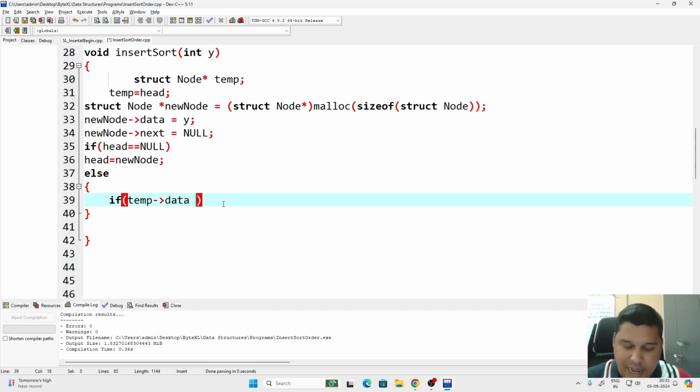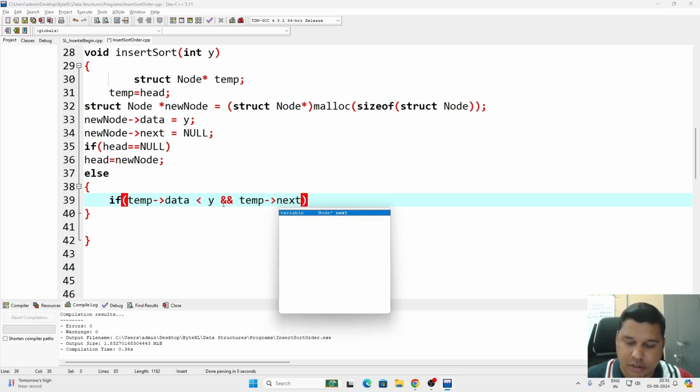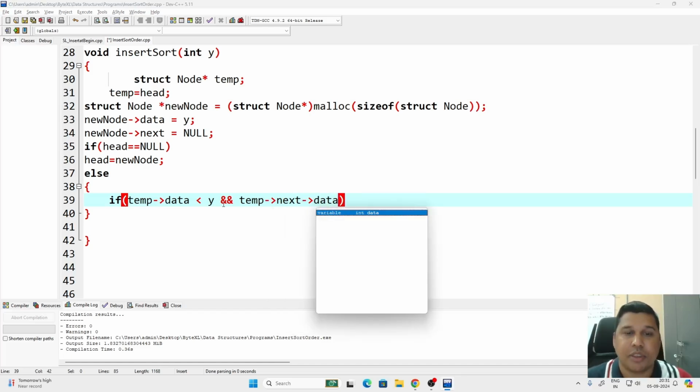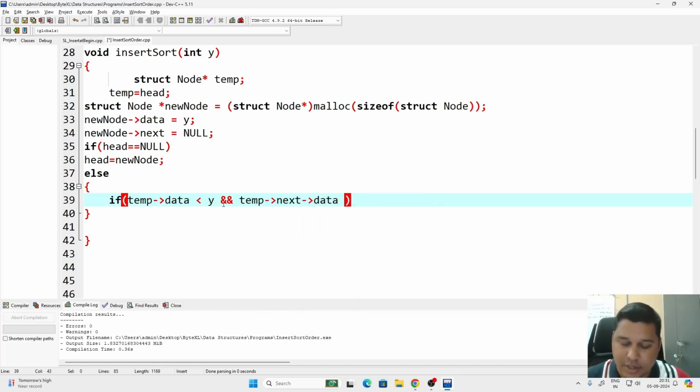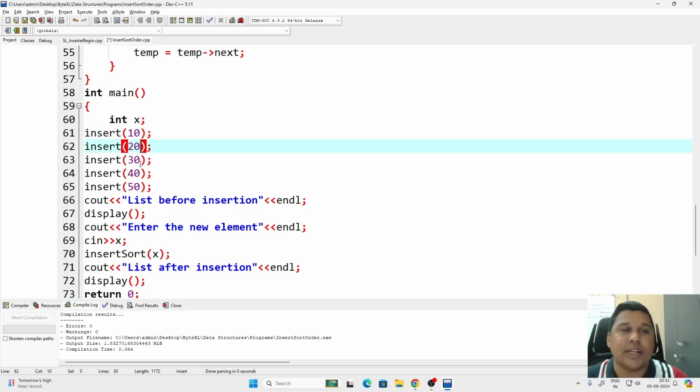if temp data is less than y and temp next's data is greater than y. It means the list contains 10, 20, 30, 40, 50.